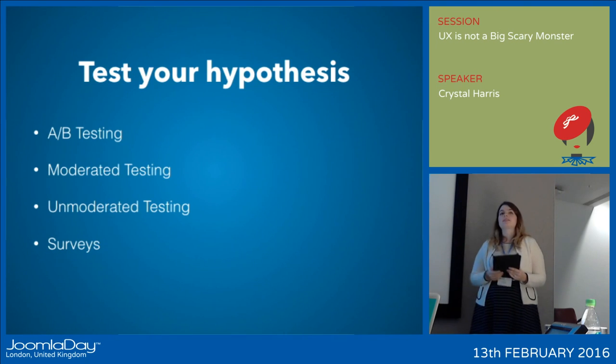There are a number of different ways that you can do this. On a website, it's a little bit easier because you can do A-B testing and that sort of thing. It's a little more complicated for a component. But A-B testing basically is where you segment the traffic. Half or whatever percentage goes to a slightly different version. Remember, only one thing should be changing at a time. And then you can compare the data and see what had what effect.